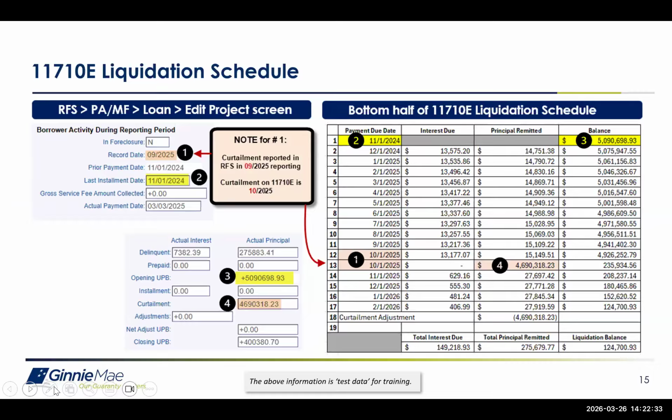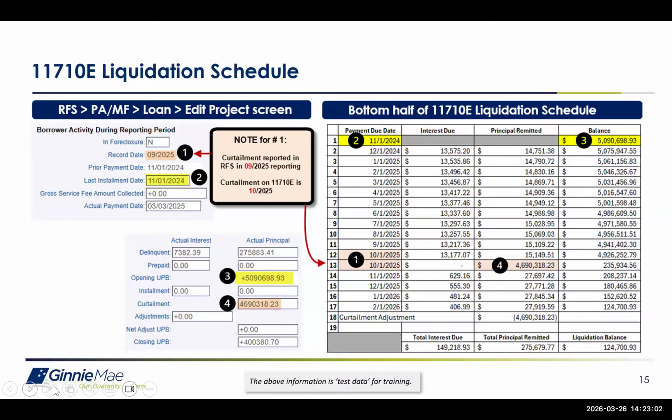Number 3 in the upper right corner should be the same loan UPB in your servicing system, the RFS opening UPB before the claim funds were applied, and the unpaid principal balance on the final settlement statement. The 11710E rows 2 through 12 are regular amortized interest and principal amounts.